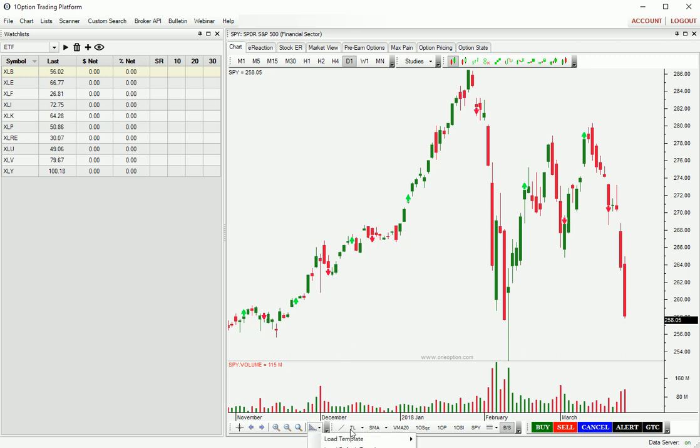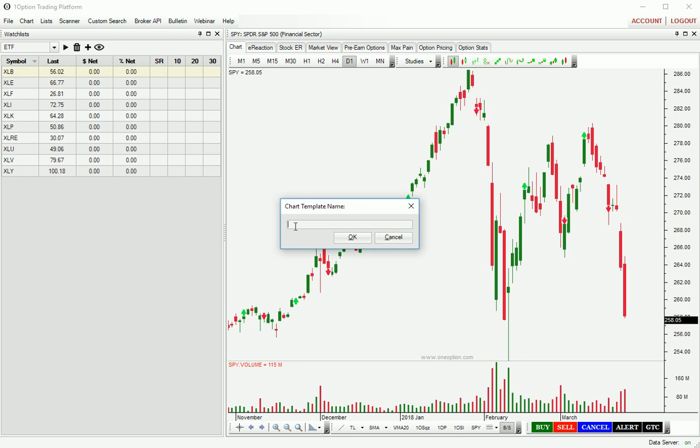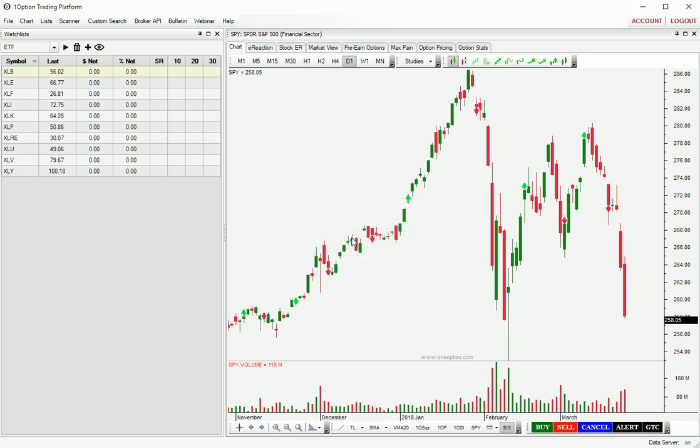The next feature is that little triangle that I described to you. So you can load some of your different templates that you've named here. You can load the default. You can also save that chart. So if you have all of your technical indicators set up exactly the way you like, just name it. Let's call it Fave. Click OK. And so the next time I want to load that template, I just click Load Template, and I will see Fave listed right there, and it will load exactly that chart.